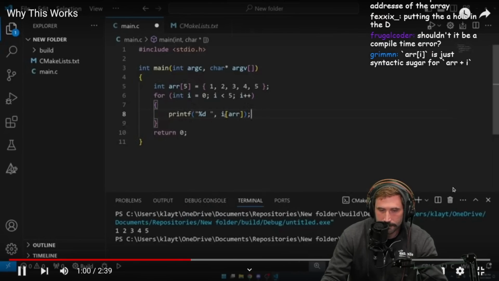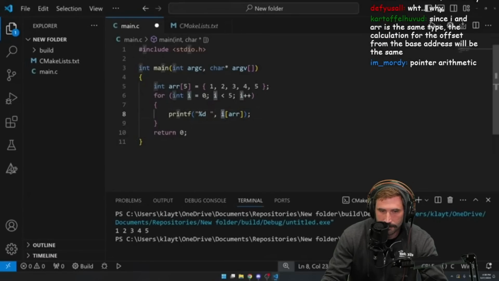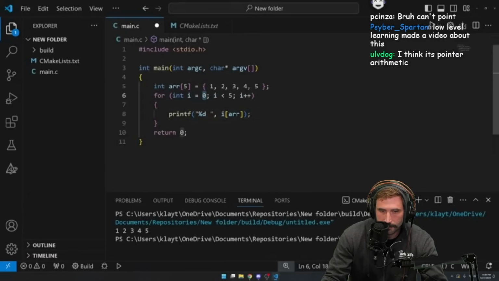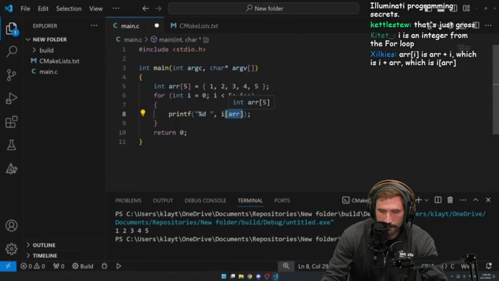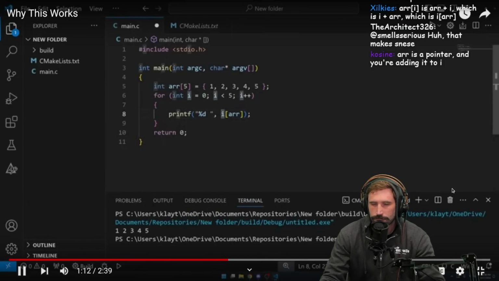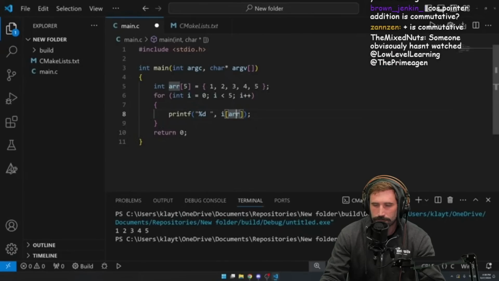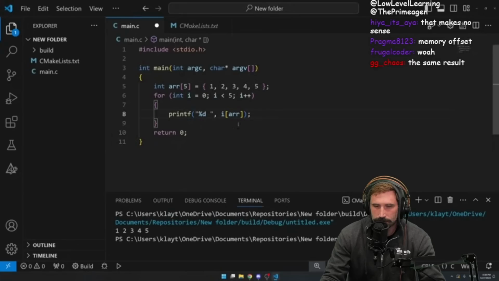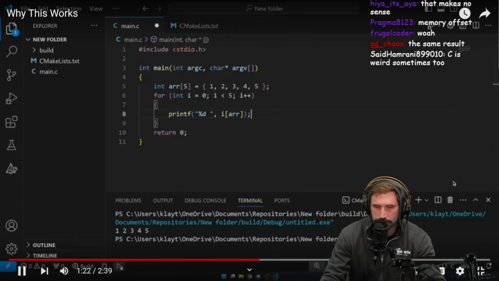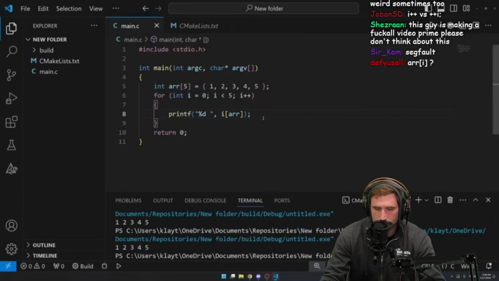Because now we're saying, from a semantic perspective, the array itself is the variable I, which is just an integer. And then we're accessing the array inside of that. So does that mean we are treating I as an array and then the address of the array as the elements we want to access? Or what does that mean? So do you think that this should crash, or what should happen? Maybe a runtime error? If we go ahead and play this program, it actually prints out 1, 2, 3, 4, 5 again. Very strange. Why does this happen?